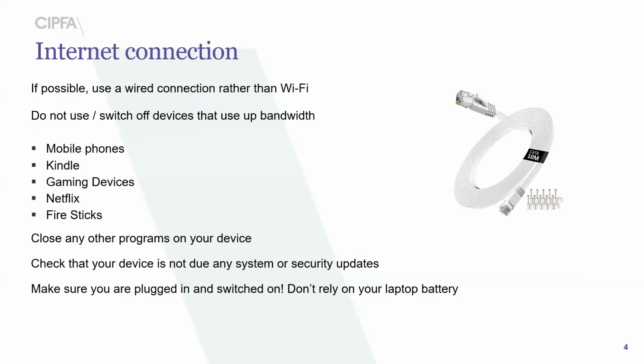So in terms of one of the most important things, obviously, with online exams is having a strong connection throughout. So we do recommend, if you can, using an Ethernet cable, which is something that connects your device to your router. They're really cheap. They're only about £8. You can pick them up from Amazon. The one on the slide is 10 meters long, but you can get them up to sort of 30-40 meters. So if you are taking an exam in a room away from your router, you can get them where they're quite long. So if you are unsure, just measure it out, but we do recommend that you buy one.